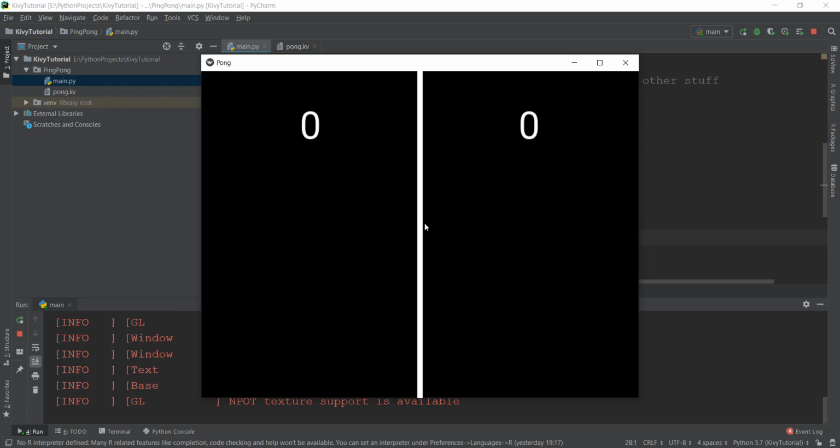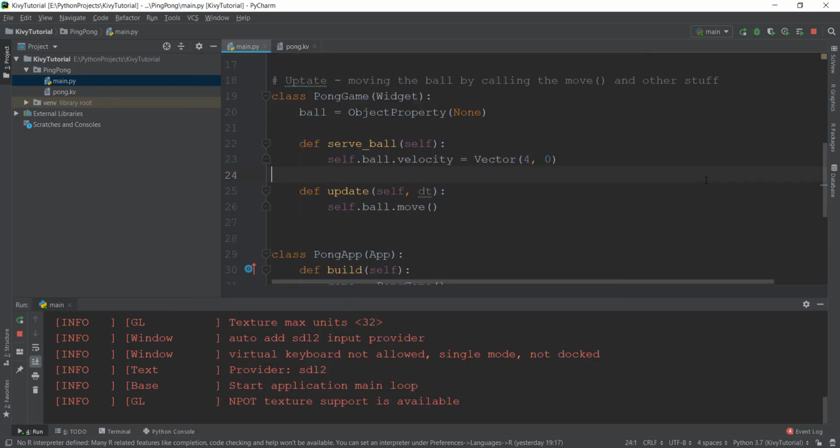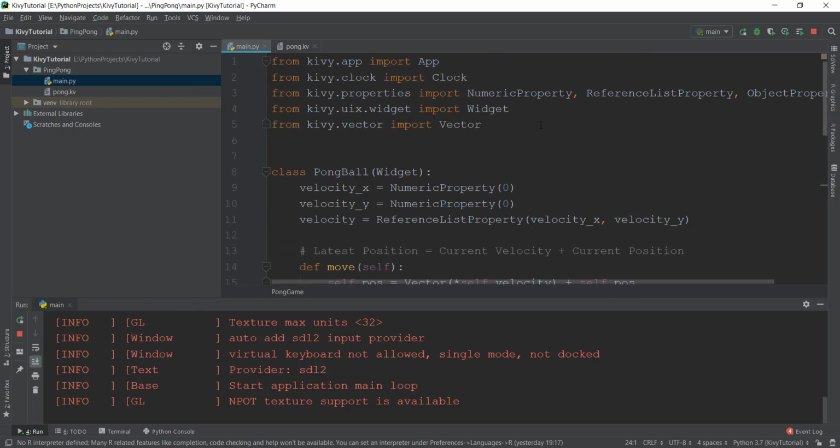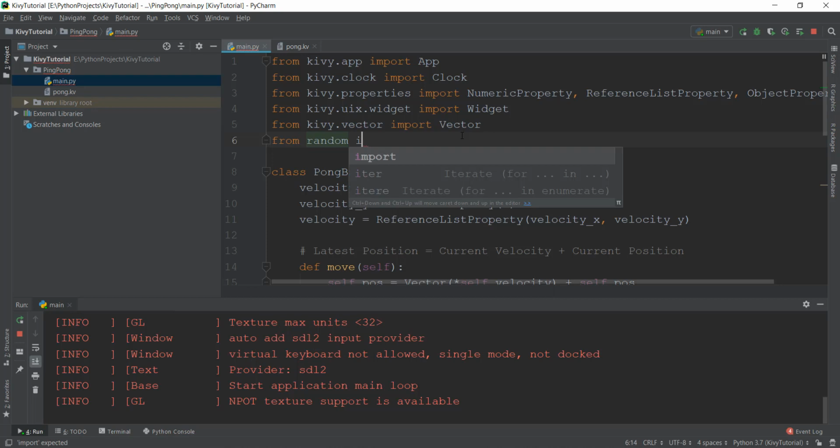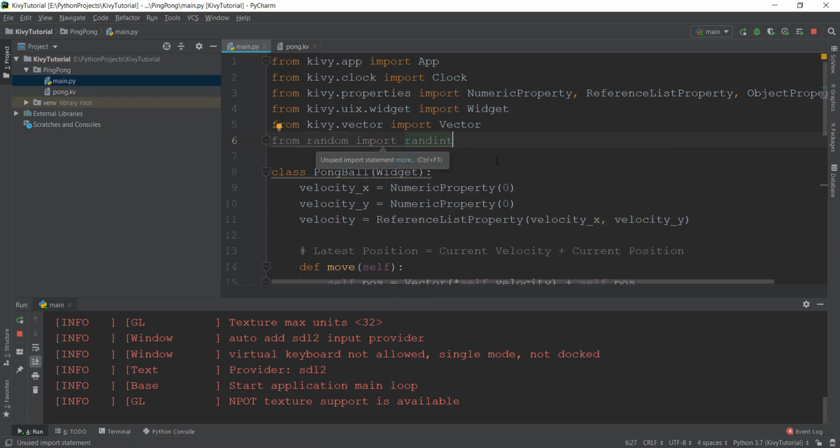So it won't be always fair if the ball always goes towards the right hand side player. There is a left player and there's a right player. If the ball always goes to the right side player, it's not going to be fair. We want it to go anywhere randomly in any direction. It can be towards the left hand side, it can be towards the up left side, wherever. So for that we are going to use something known as rotate. Just going to write from random, we are going to import something known as randint, and this will give us a random integer.